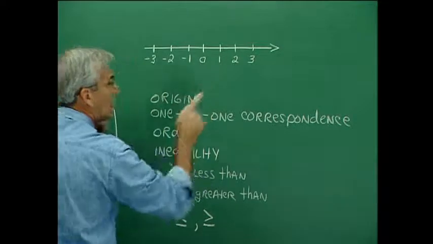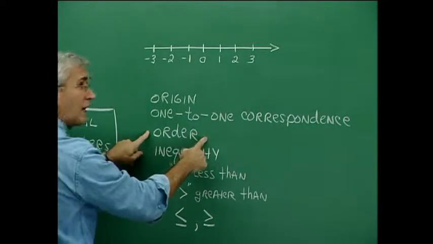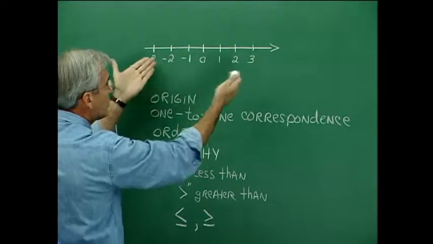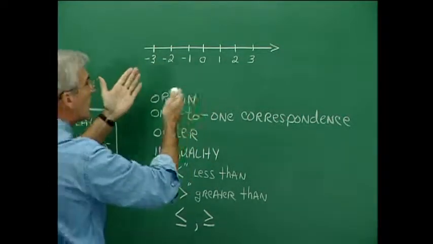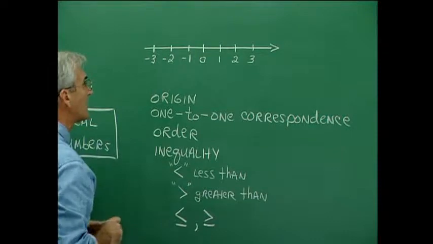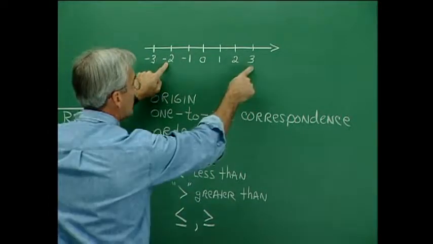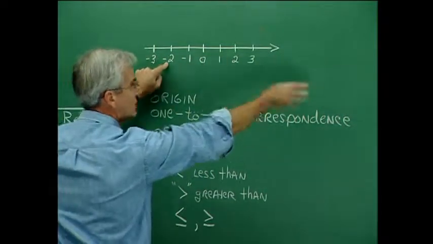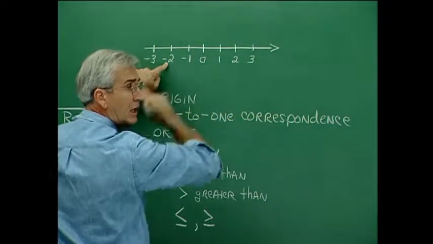The number line allows us to establish an order relationship between any two real numbers. And given any two special numbers, it's pretty easy for us to establish that relationship. -2 and 3, for example. Let's see, what's the order relationship? Well, numbers that lie to the right are greater than numbers that lie to the left.